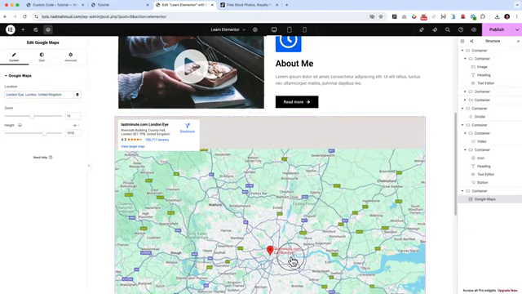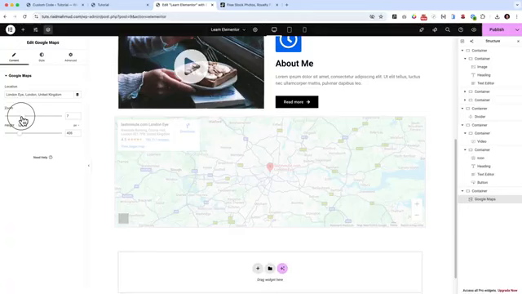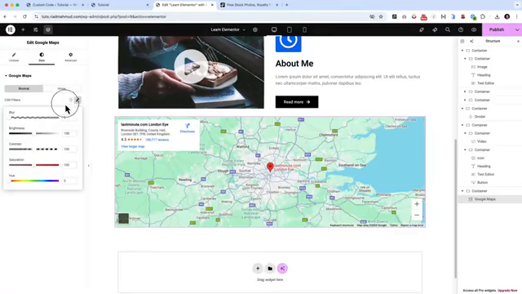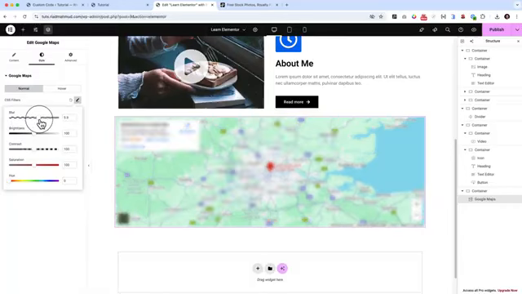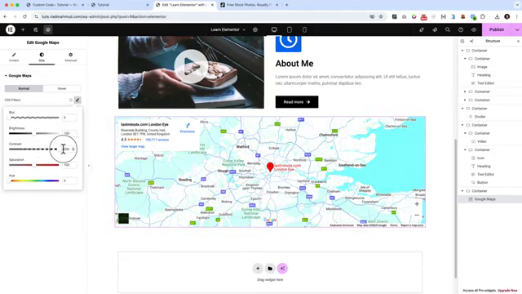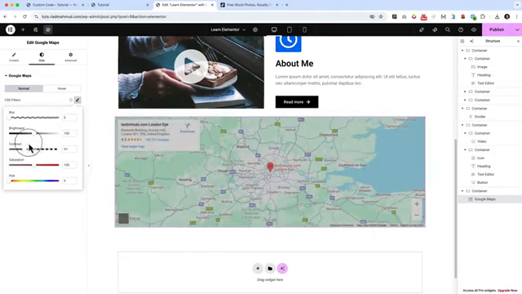And you can adjust the height. You can adjust the zoom in and zoom out effect here. From the styles tab, there is nothing, only CSS filters. You can blur out the map or make it sharp. You can change the brightness, the contrast, and the saturation to make it black and white.